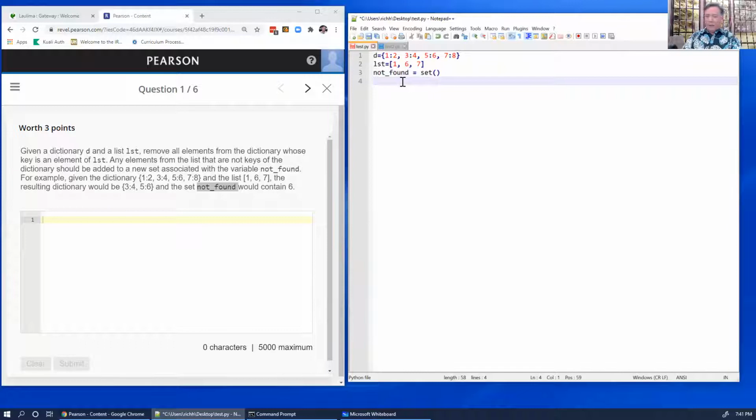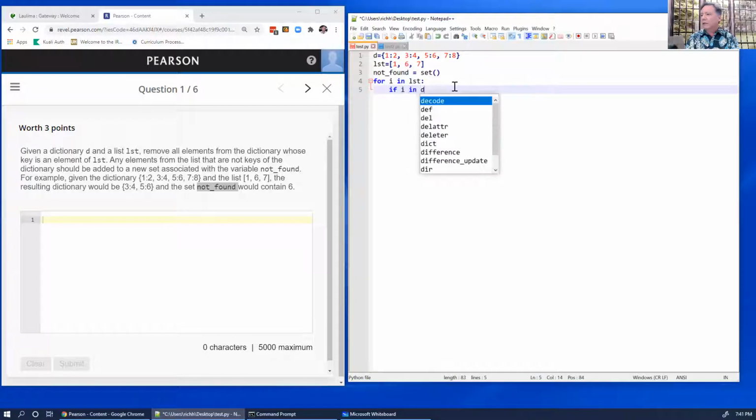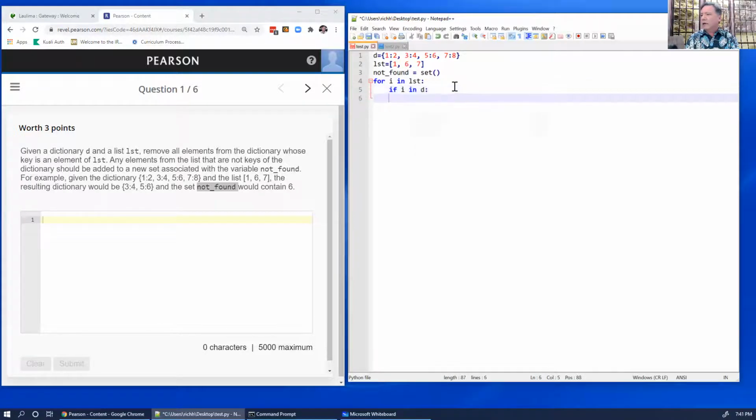And I'm going to go for item in list, for each one of those. First, I want to see if it's in D. If I is in D, then I want to remove it.